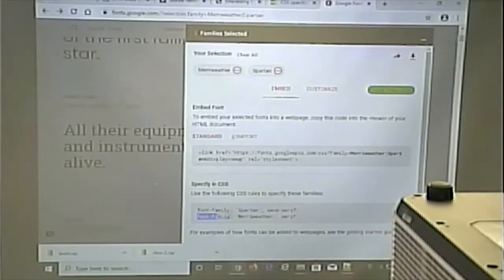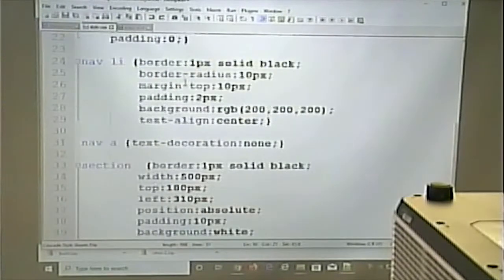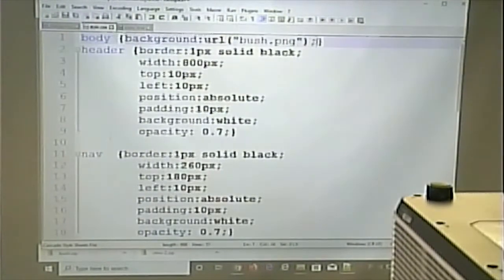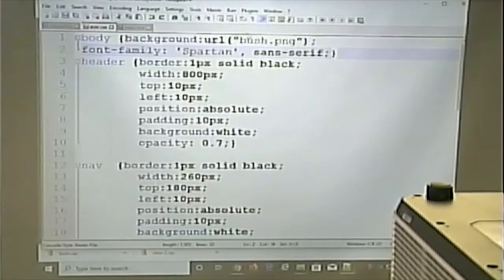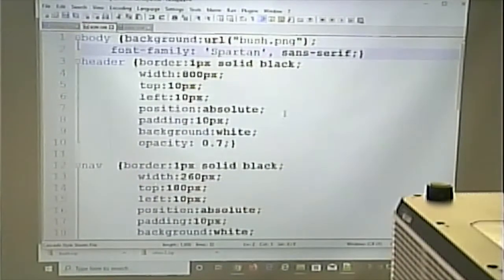So what I'm going to do is, I'm going to say body uses the font family Spartan and sans serif. And my H1s, I want to use the other font, the serif font, Merriweather.